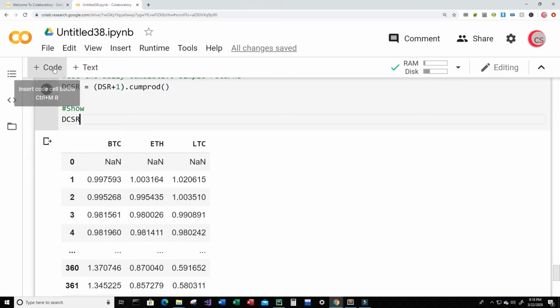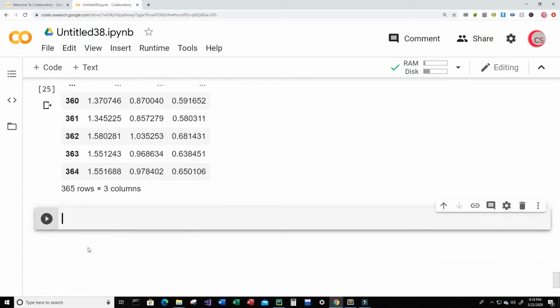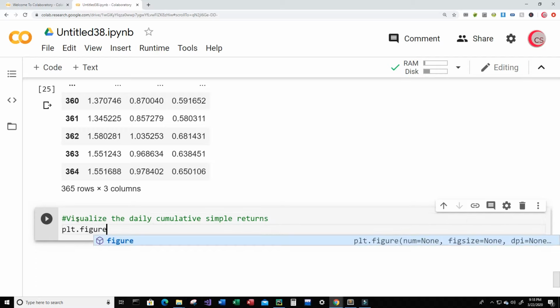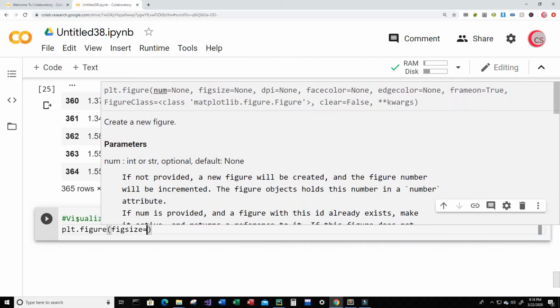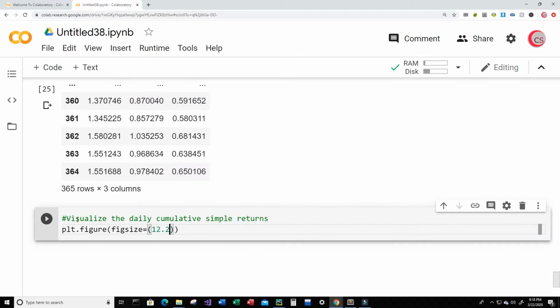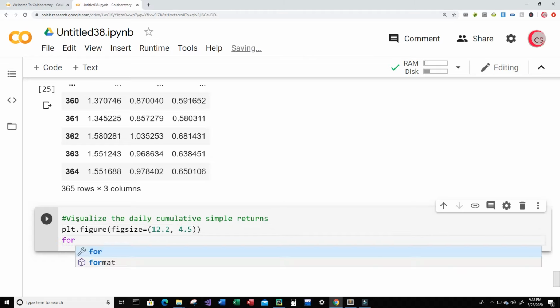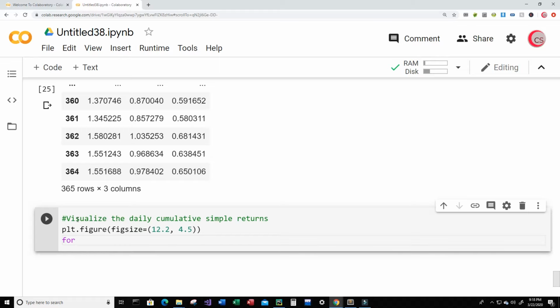All right, but let's visualize this, of course. So I'm going to create a new cell here, and we're going to visualize the daily cumulative simple returns. Just type plt.figure, and we're going to give our figure a size, set it equal to 12.2 and then 4.5, and let's loop through the data.